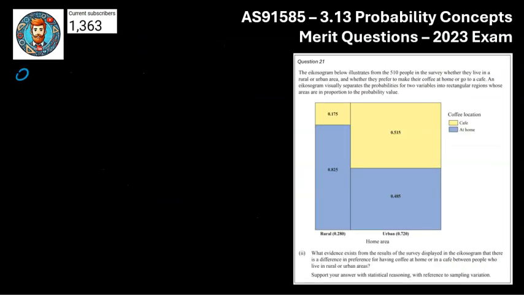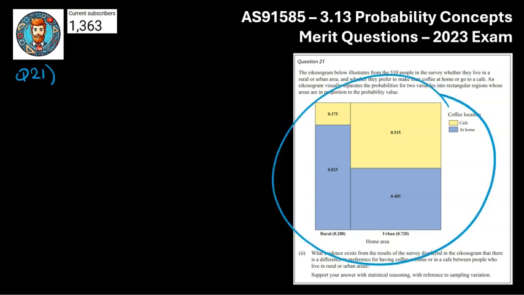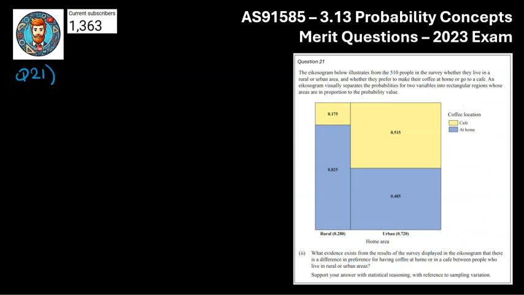Okay, so we're now up to question number 21, and question number 21 was a pretty poorly done question. It comes from a different type of graph. Hopefully your teachers have looked at them in class with you, but do expect weird graphs to come up, and you've got to be able to break down the information to do it.